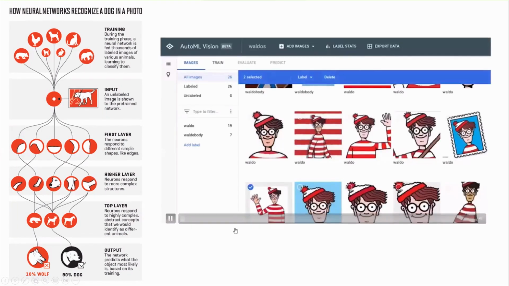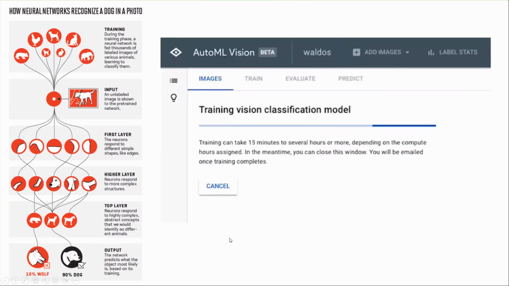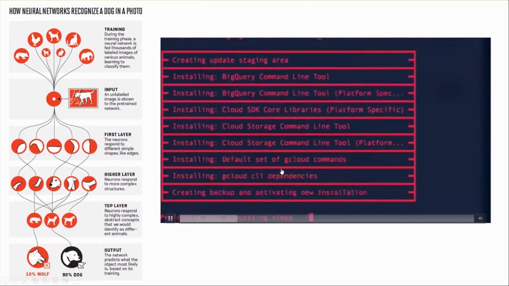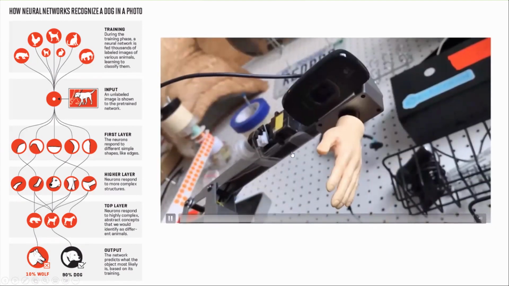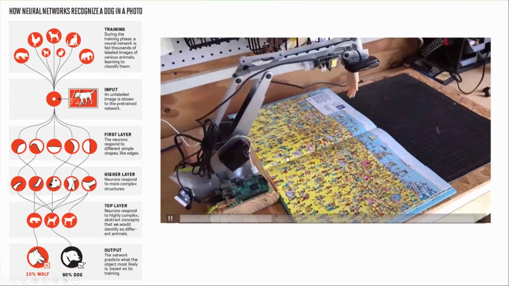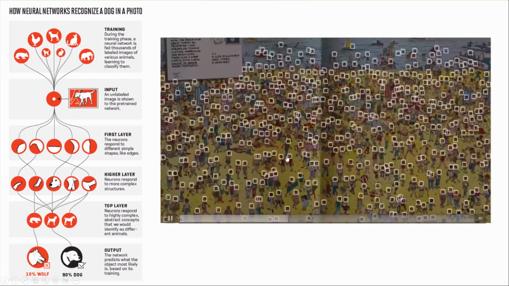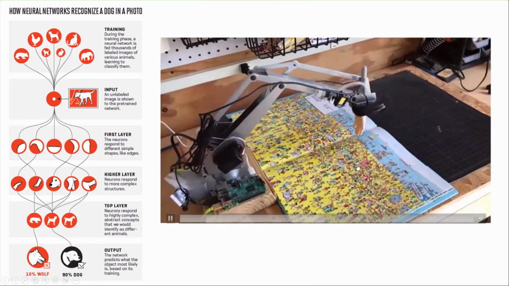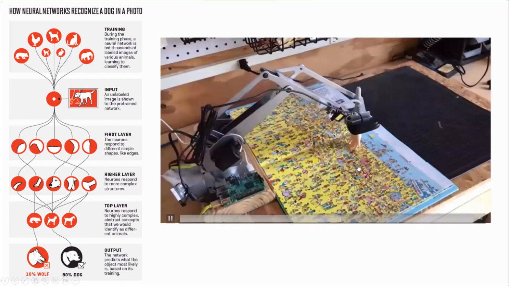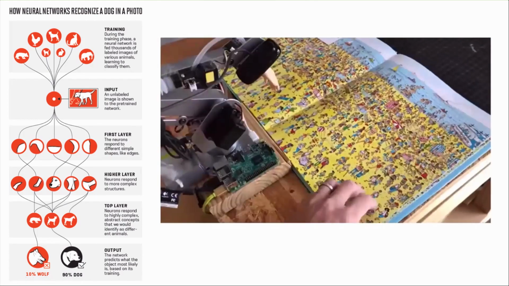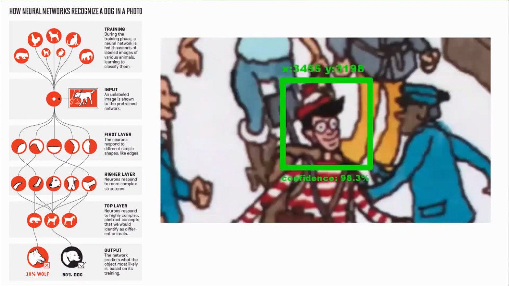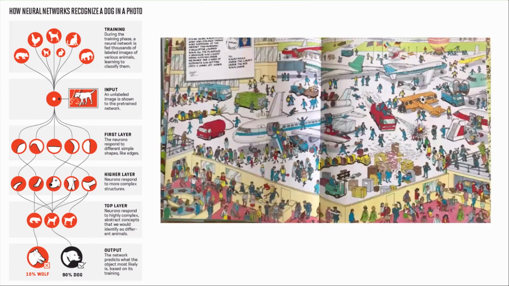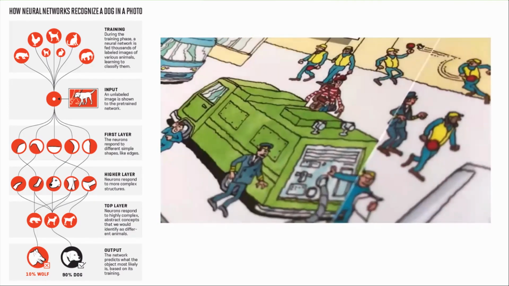And this would have been thought to be sci-fi a few years ago, but it's actually pretty simple now. You can do this yourself with Google ML Vision. You can train an algorithm, in this case with several thousand pictures of Waldo, and then you can present it with a new image, and you can see it can pick out Waldo with this robotic arm in just a few seconds with 98% accuracy. So I challenge you to beat that, and you can instantly see how this form of image recognition and detail recognition could help a human reader with diagnosis and data extraction.